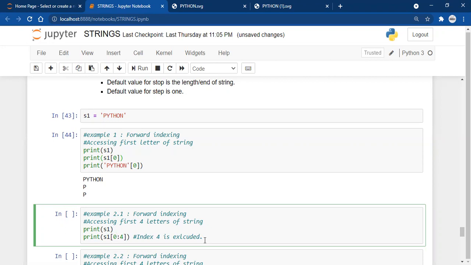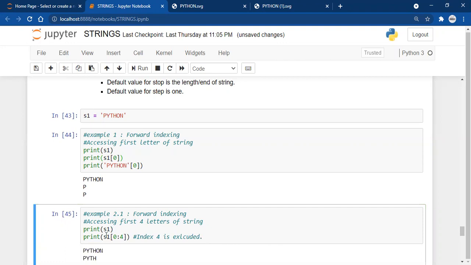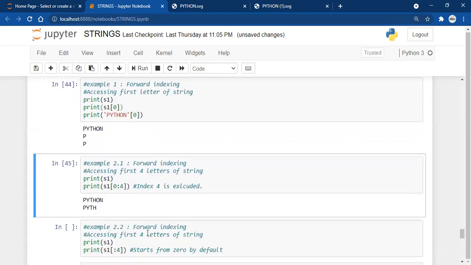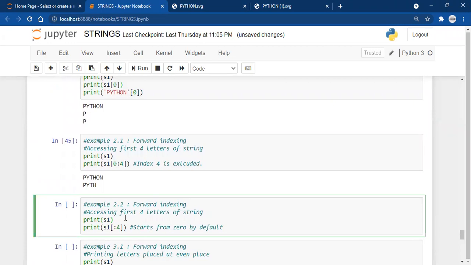It won't print the letter which is indexed at position 4. So as you can see, the first four letters are PYTH. And the fun part is that, as I mentioned, the default value of start is 0. So you can simply remove the 0 and write :4. It will give the same output as I've done over here.